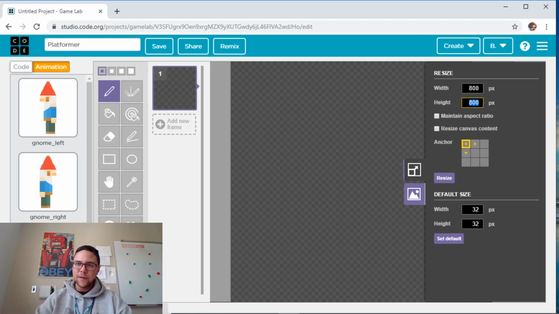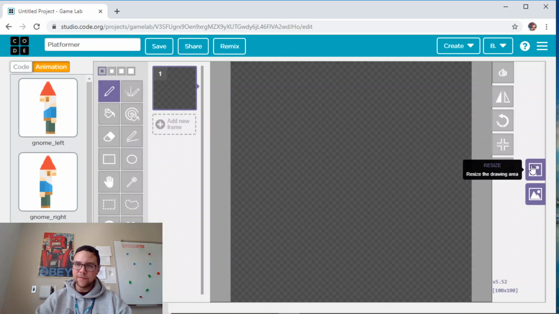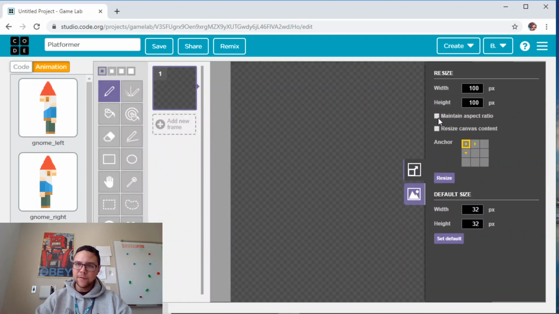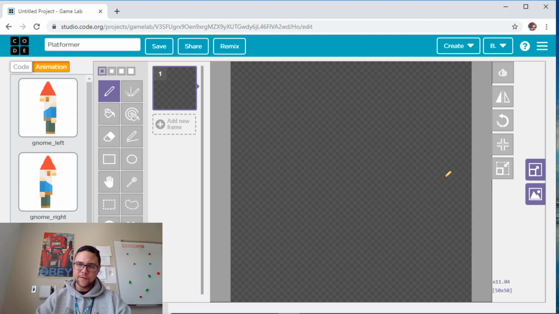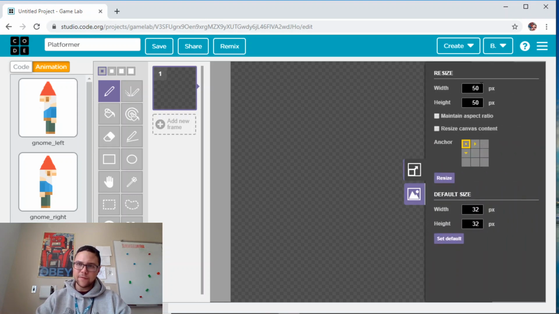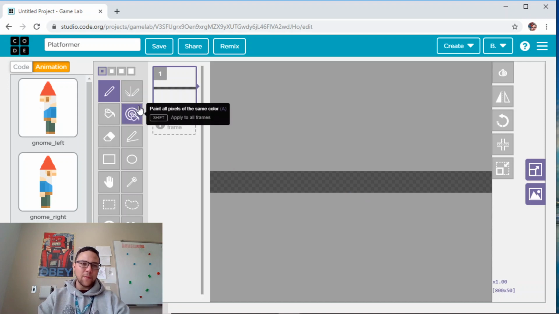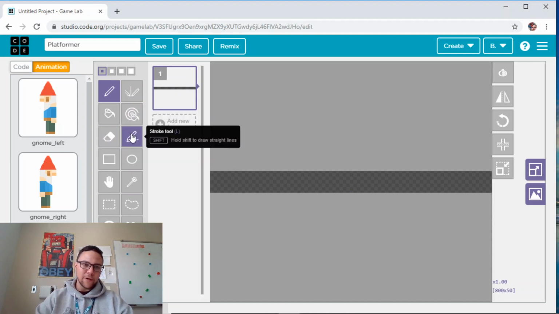No. And the height was, reset the whole thing. So we're going to do 800 pixels wide and 50 pixels tall. Resize. It didn't let me resize it because I still had that maintain on. Resize. There we go.